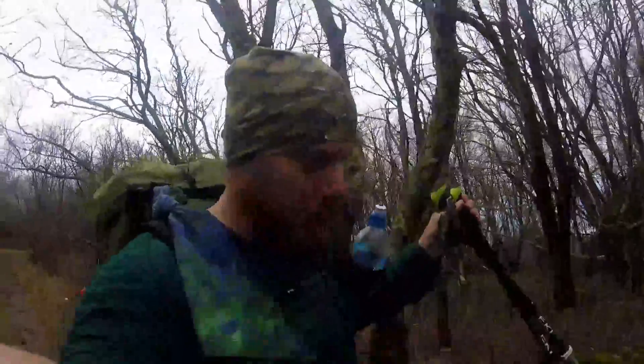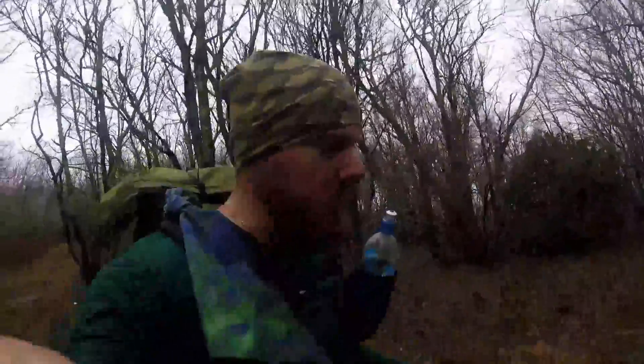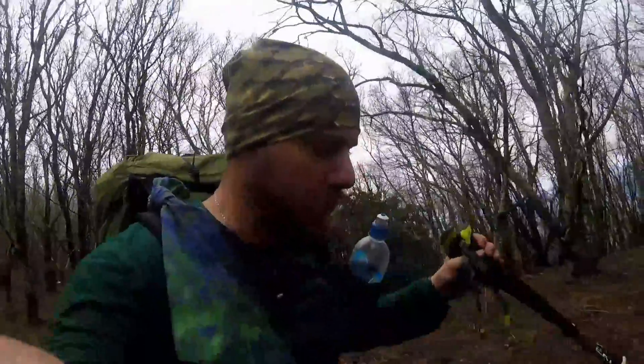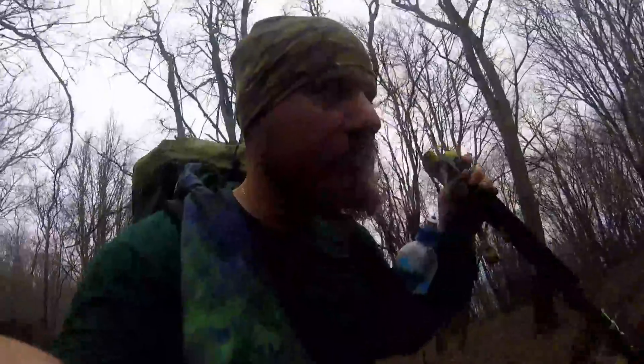We're about halfway done with the day. Weather's been still a little yuck, but for the most part it's been decent today — breezy and just overcast. You can't really see that much outside the trees right around you, probably about a hundred foot of visibility. But yeah, we're gonna keep on pushing. This is Josh up in front of me — that old mountain goat. We're just taking it easy, should be there in probably three more hours, so we'll get with y'all then.